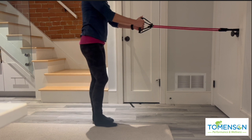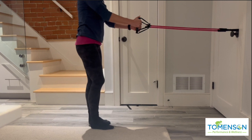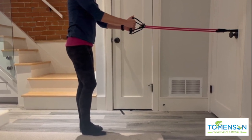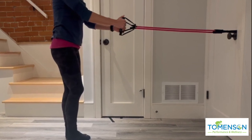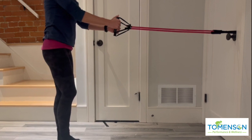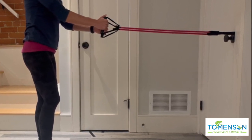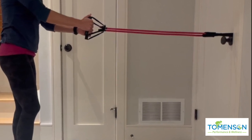Okay, now it's time to set up your swim tubing. The swim tubing usually comes with a little adjuster or attachment that you can anchor to a door. Otherwise, I've used a grocery bag, and you use the handles, and then you just put something inside the grocery bag, like a pull buoy, and you anchor it to the other side of the door, if that makes any sense. But yeah, you want this set up for what we're gonna do next.